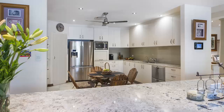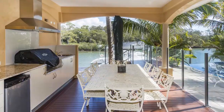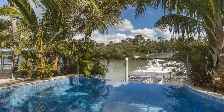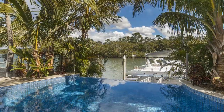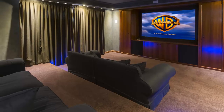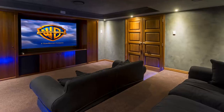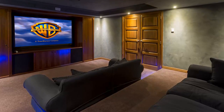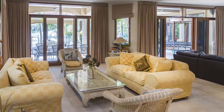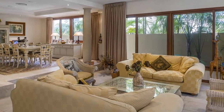This family home offers a variety of options. Relax in the outdoor pavilion under the shade of the coconut trees whilst watching the kids in the pool and enjoying the views to the Coomera River. Or simply watch a movie in your very own theatre room, wired with a Bose sound system and overhead projector and screen. Or then again, just sit quietly in the attractive, practical formal lounge and watch the wonderful Queensland day go by.